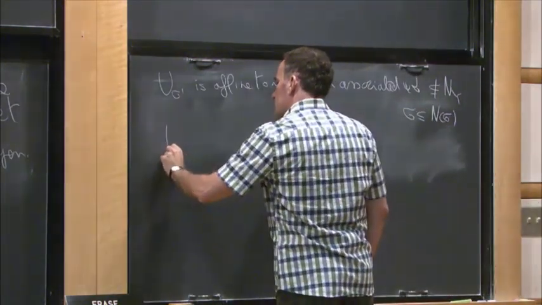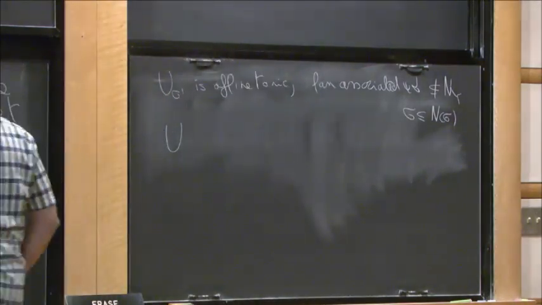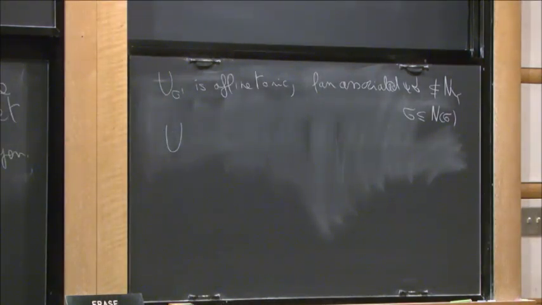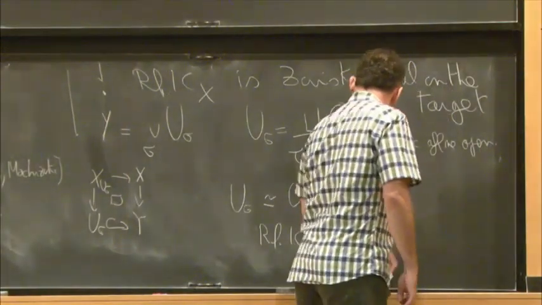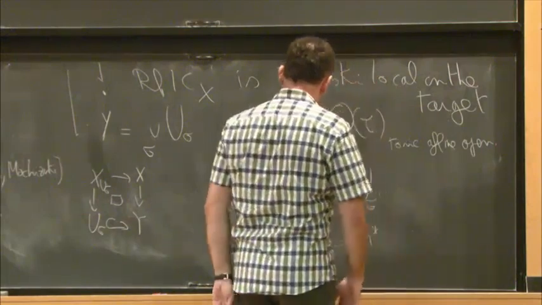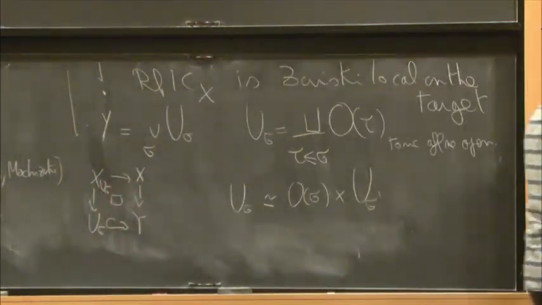But now the thing that is important to us, well, two things. Rf lower star IC X over U sigma, remember this is what I want to study now, because of this formula, is canonically isomorphic to the pullback under the projection onto the factor of, well, I went ahead of myself, sorry. Okay, so this is the first thing to say.